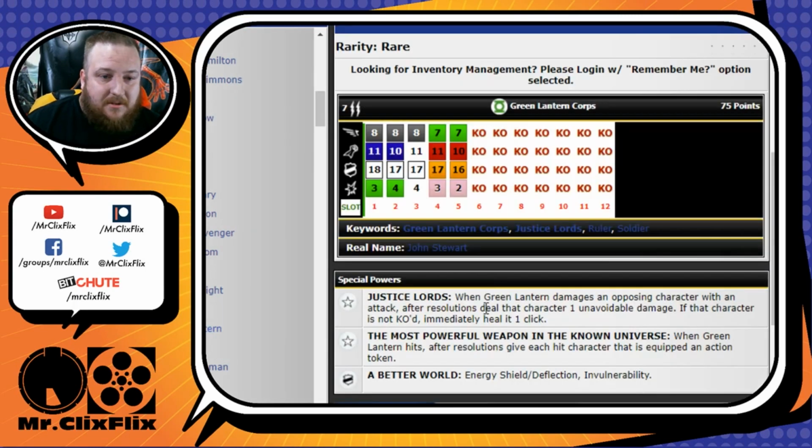Then we have the Justice Lord's Green Lantern, 75 points. Green Lantern Corps. This is a way better Green Lantern than the other one. I know he's 10 points more, but you get to still carry characters, although you don't get the addition to your movement.